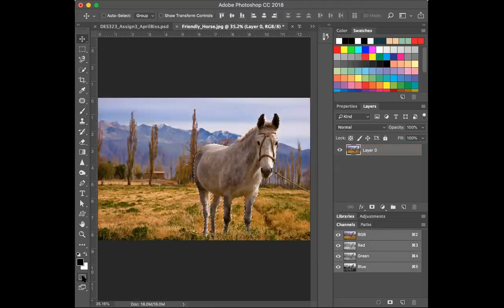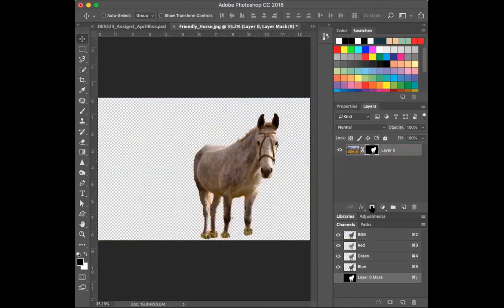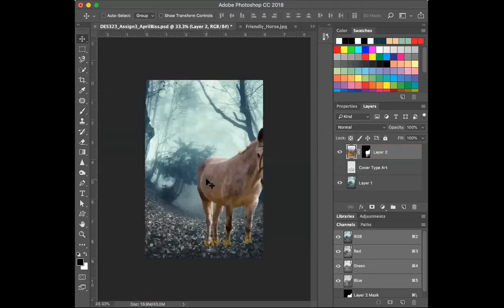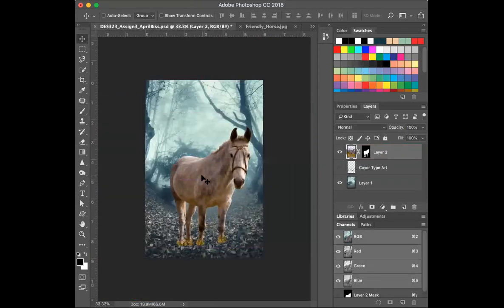All right, so I have my mask. Well, I don't have my mask yet, but I will have it. So I have my selection, and now I have my mask. All right. Once that is done, now I need to go and do the selecting of this horse, dragging it into my world here. So as you can see, as I drag and drop it, it's bringing in my mask as well.